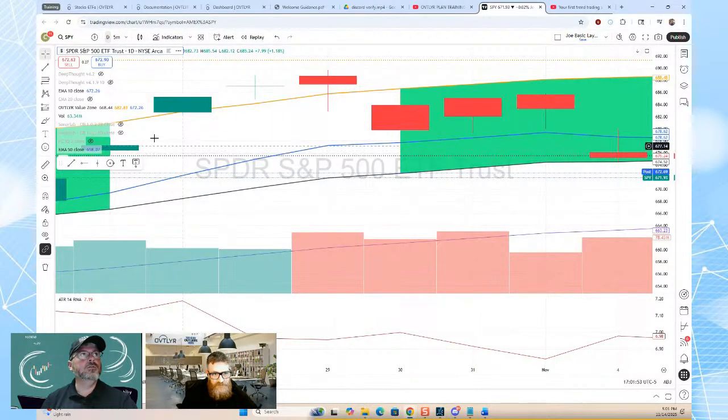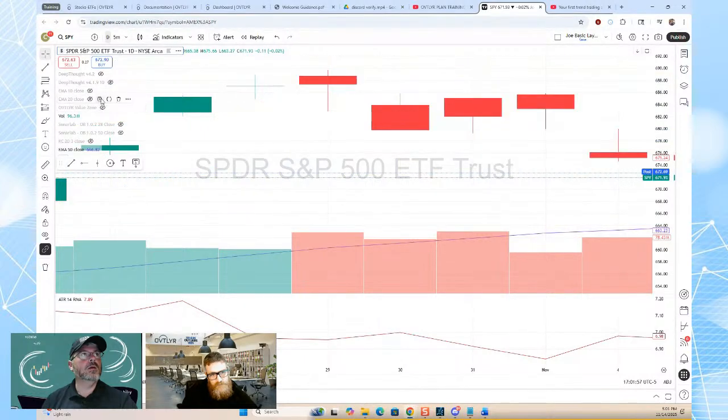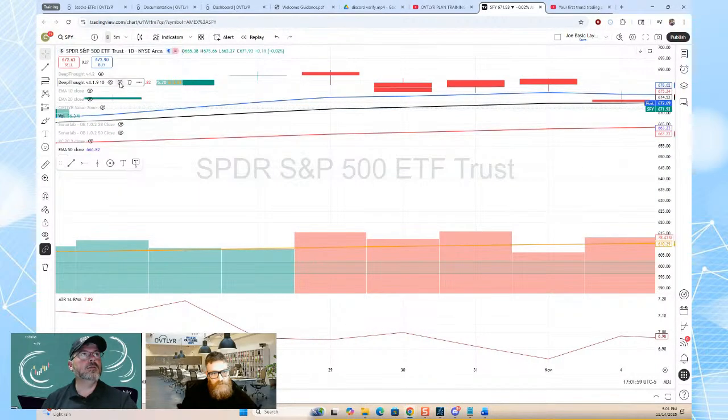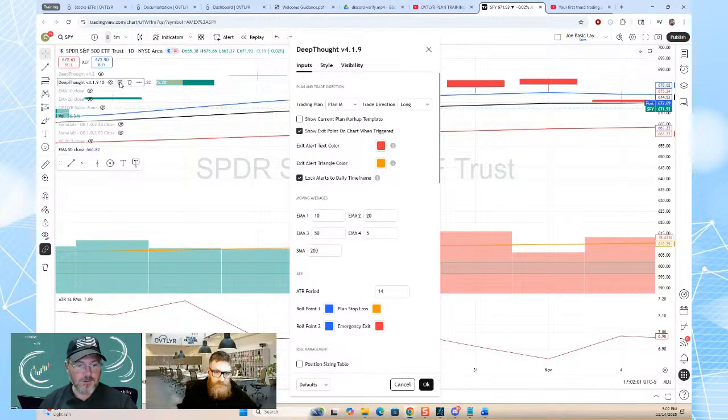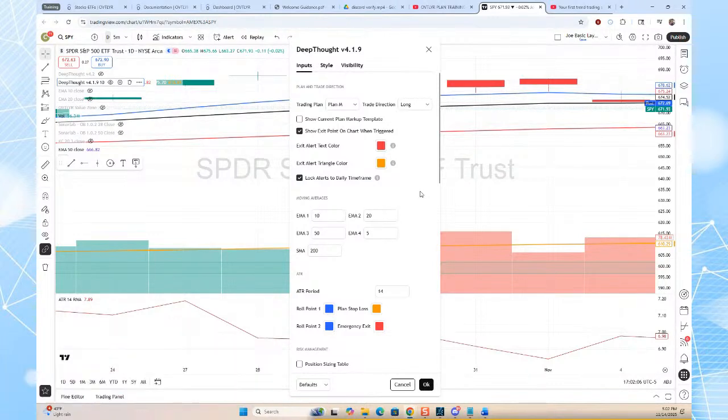Awesome. So once you get it in your list of indicators that you want to look at, let's have a look at some settings. Now, this is going to be a nice benefit for me, DeepThought, because we haven't had a chance to go through my settings yet. So you can give me an idea of what settings should be for a brand new user of the DeepThought indicator. Okay, so settings are obviously subjective.